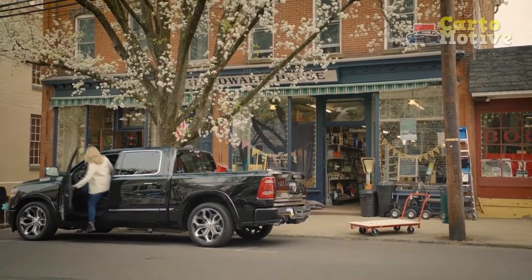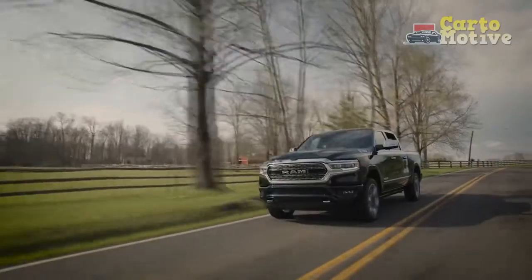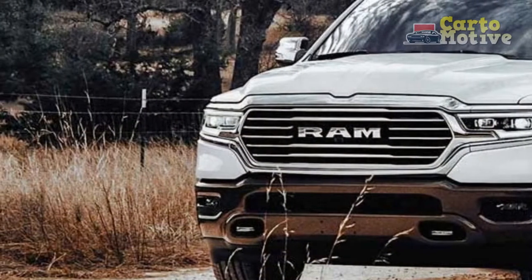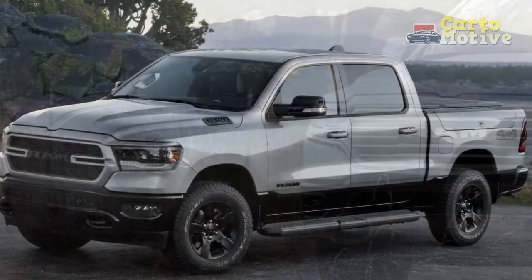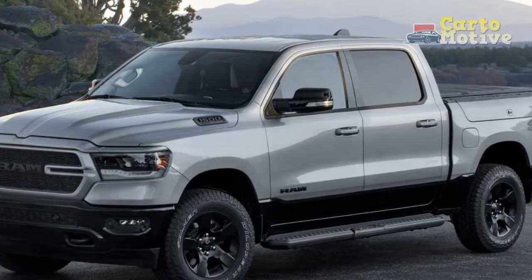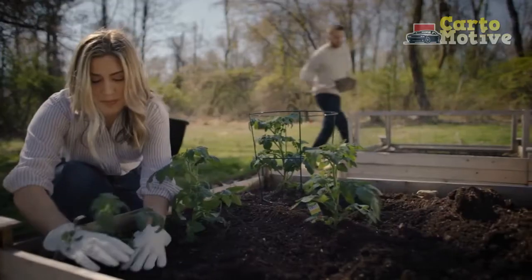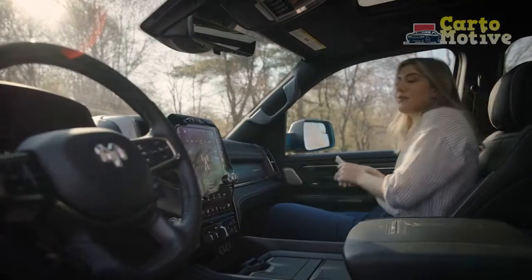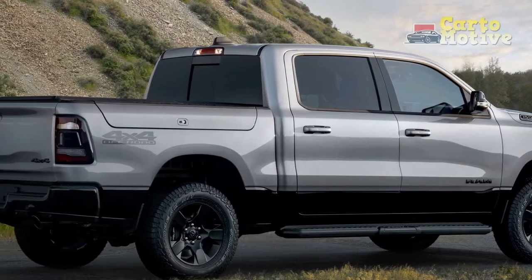Handling and Driving Impressions. Manufacturers of pickup trucks have traditionally used a leaf spring setup at the rear — they're cheap and durable. The Ram 1500 is not the first pickup to use an independent suspension up front and a coil-sprung live axle at the rear, but it is the first to use it and still retain class-competitive towing and hauling figures. Doing away with the leaf springs does wonders — it completely removes that rear bounciness present in 90% of pickup trucks. The Ram 1500 also shrinks around you, hiding its weight extremely well.